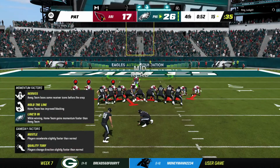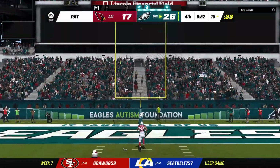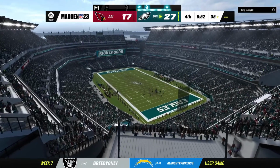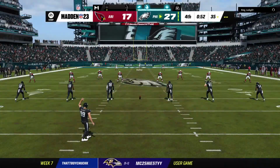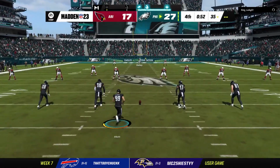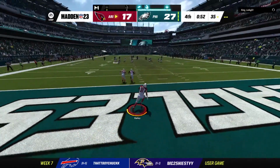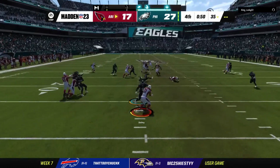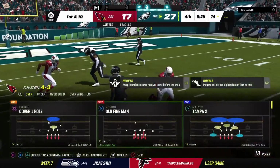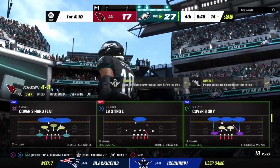Elliott on for the extra point. And his guys will take a 10-point lead. So they'll get another shot on offense following that pick-6. And now the kick is away. This will be brought out from the middle. Now on the return. Oh, no, the ball is loose. And it's picked up by the Eagles. And they are going to take possession of the football inside the 15 at the 14-yard line.